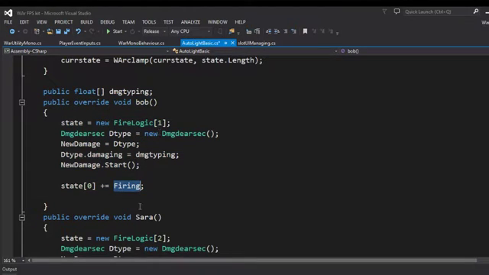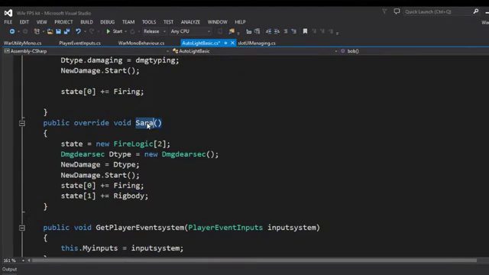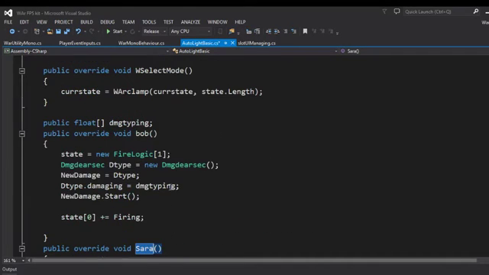What these characters can do, and I can program these, hardcode them into the class and go, hey, let's do Sarah's stuff. Let's do Bob's stuff. And all I'm doing is changing everything right here.